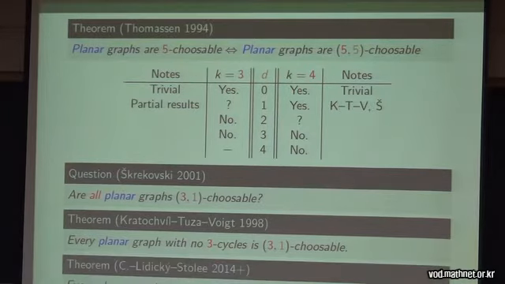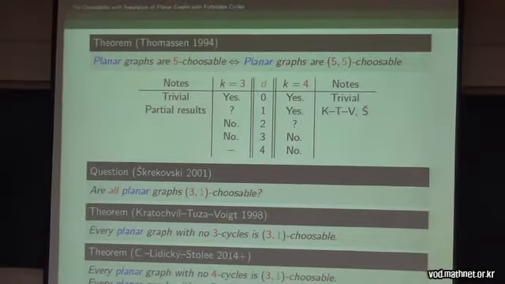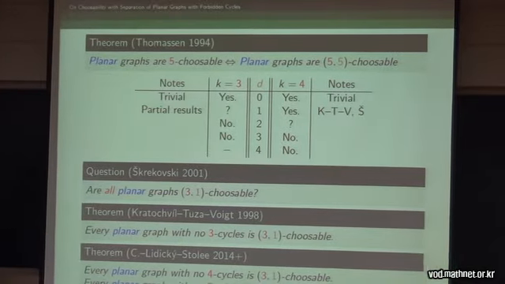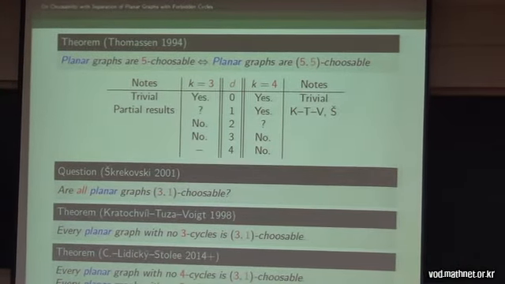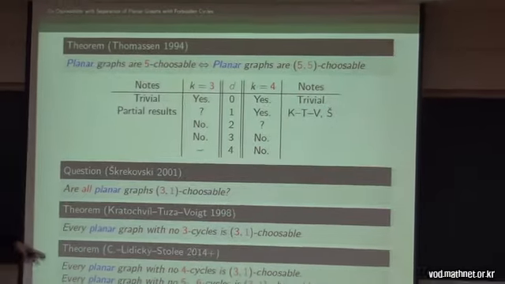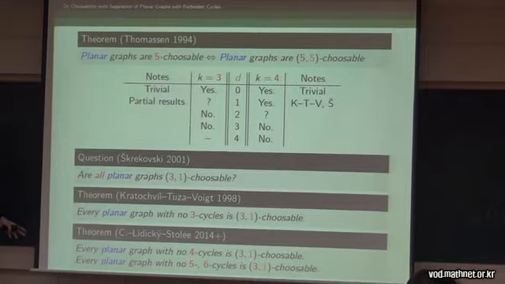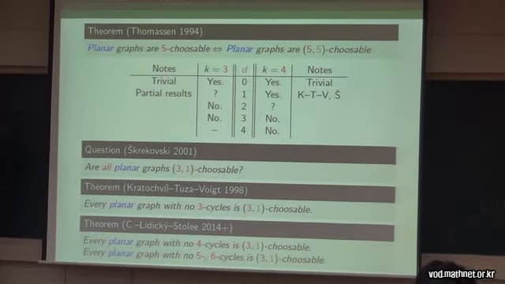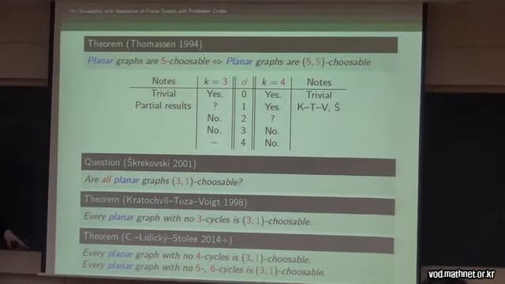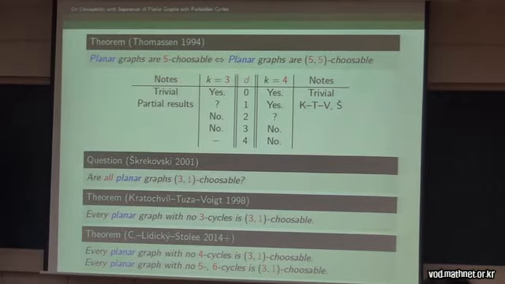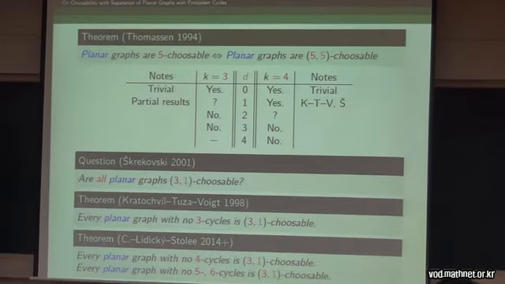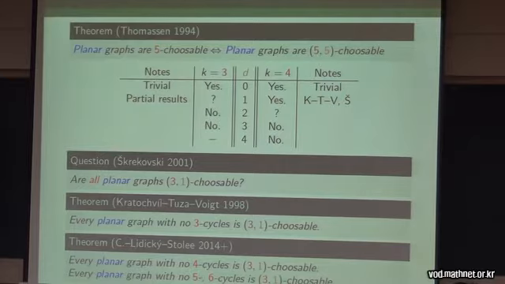And then what we were able to prove, me, Bernard, and Derrick, we weren't able to prove the full conjecture, but instead of forbidding 3-cycles, we said, okay, what happens if we try to forbid other types of cycles? So we proved that the graph class of planar graphs with no 4-cycles is also 3-1 choosable. And then we were able to prove that if you forbid two bigger cycles, namely you forbid 5-cycles and 6-cycles in your planar graph, then it's also going to be 3-1 choosable.